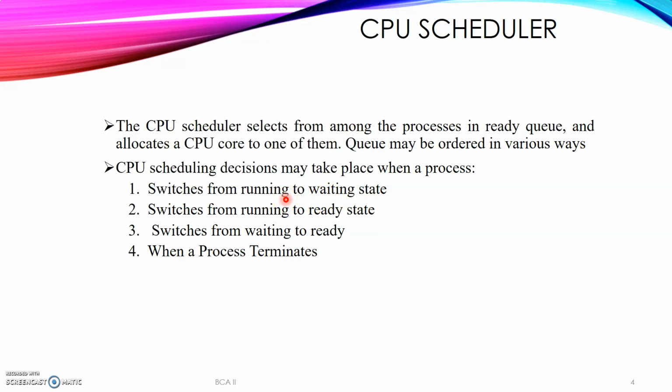And I'll give you an example for this running to waiting state. Say you are depositing your form at the window in a college, and you are in the queue, and the process is going on as you deposit your form. But at one point there is a girl who is stuck at the window. Say she forgot to stick her photograph on the form, or she has not signed the form.